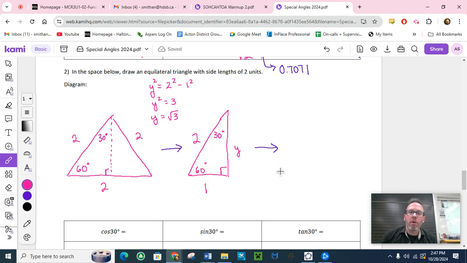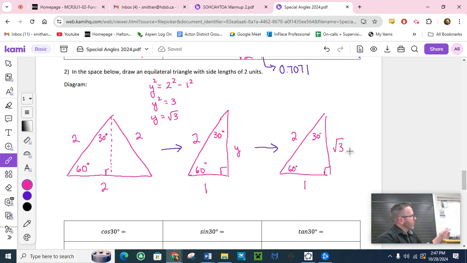So I'm going to draw this one more time. This is your second special triangle. A 30, 60, 90 triangle always has sides in these proportions. If the hypotenuse is 2, the shortest side is 1, and the medium side is exactly root 3. Can we just digest that for a moment? Are you guys okay where the 2, 1, root 3 came from? Tried to show it in stages there.